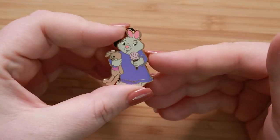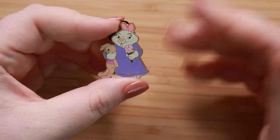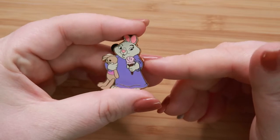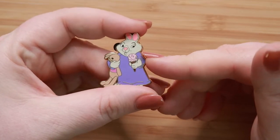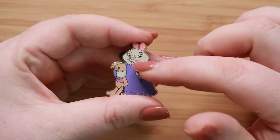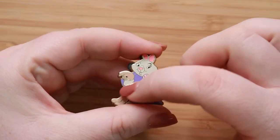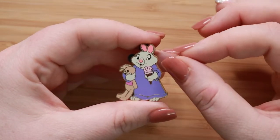Our next prompt is Baby of Mine — share a pin of your favorite Disney baby, human or animal or whatever. I have this Pin Trader Delight depicting Tagalong from Robin Hood. She was the youngest rabbit in the rabbit family, and I just think this is absolutely adorable. She's got her probably strawberry-flavored ice cream and her little rabbit doll. She's just so cute — the cutest little baby.